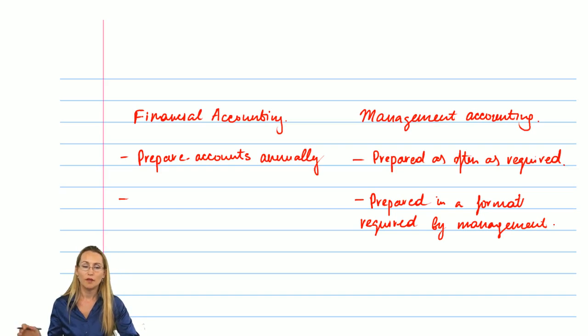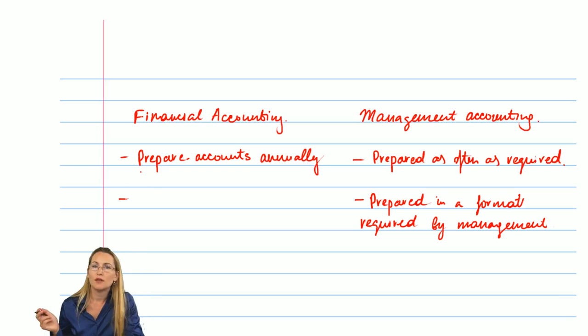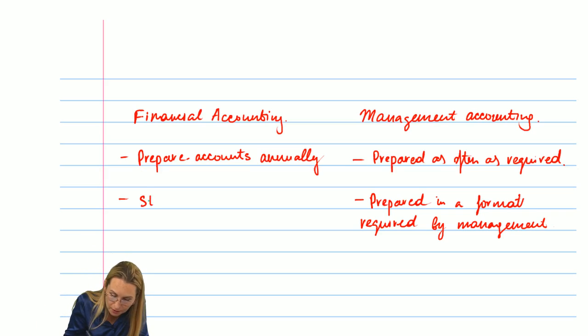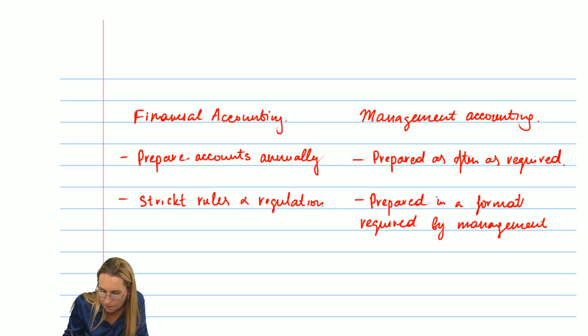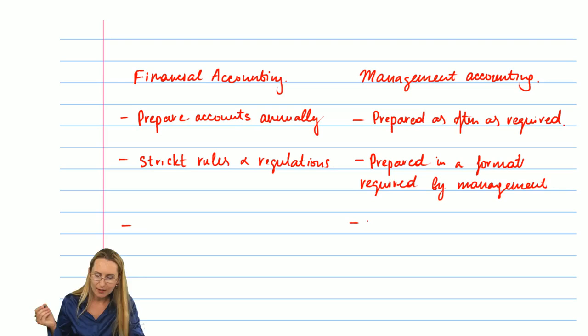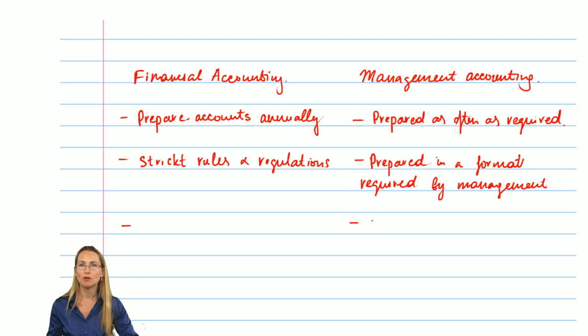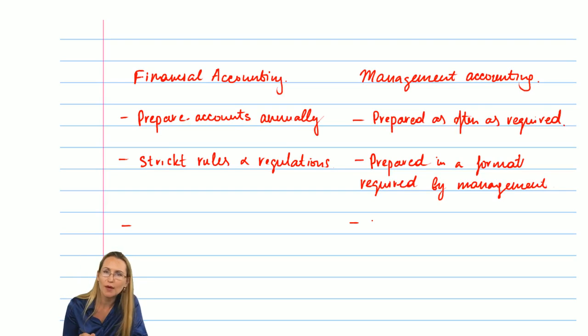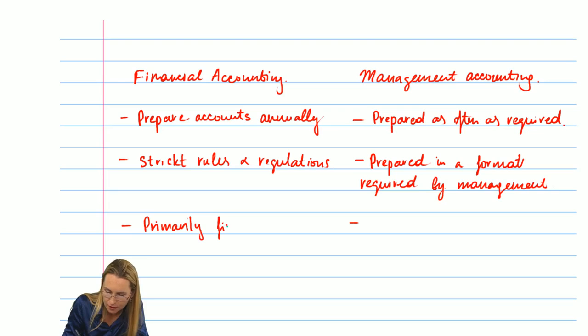What about financial accounts? So financial accounts are prepared according to strict rules and regulations. You cannot prepare them as you like. What is included in financial accounts? So all of you have probably seen a set of financial statements at some point in your life. So what do you have? You mostly have financial information there, wouldn't you agree? So mostly, or primarily, financial information.